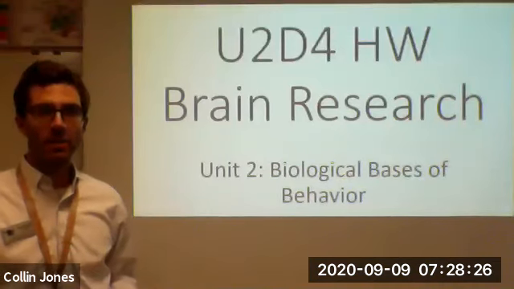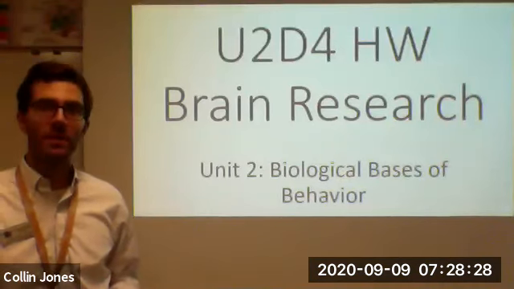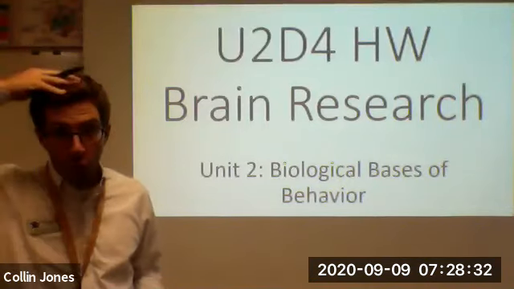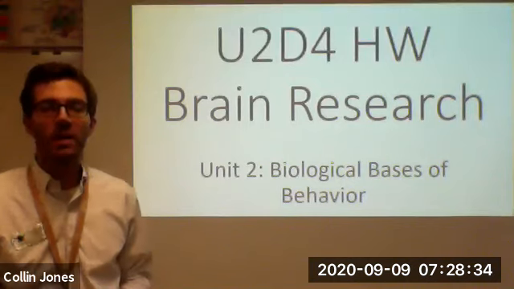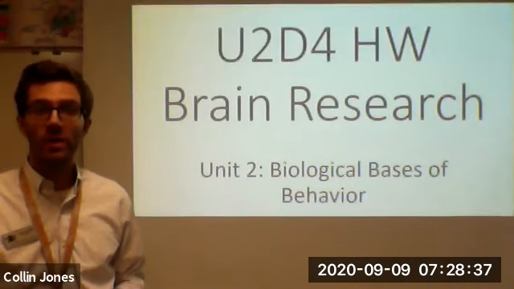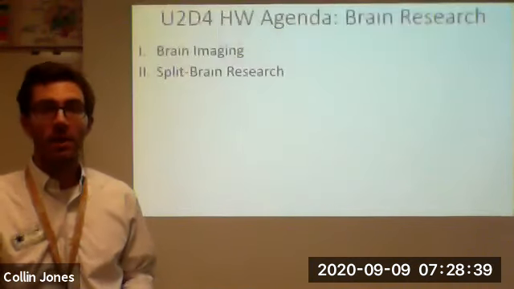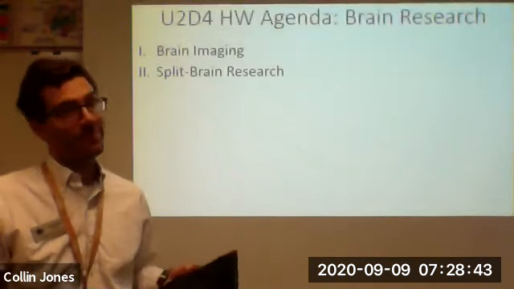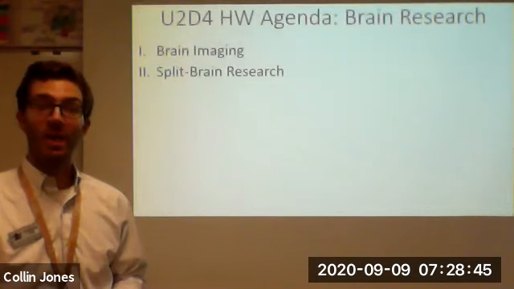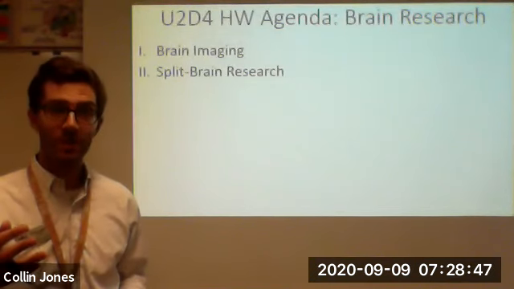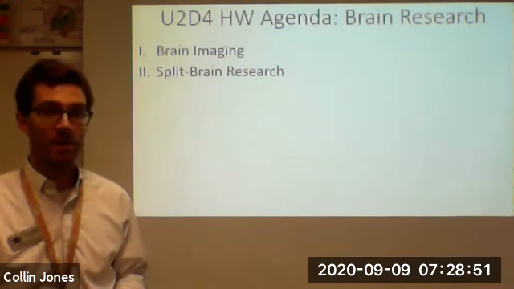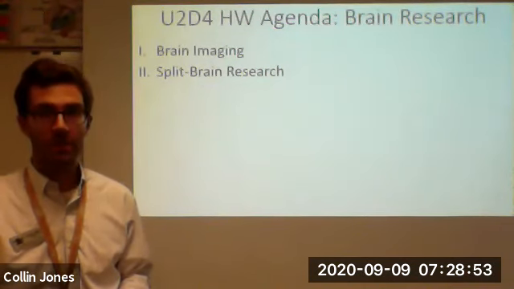The last lecture was about the brain structure. So hopefully you drew and labeled the different regions and lobes and structures in the brain. Today we're going to talk about how psychologists do research on the brain. Okay? So really only two big topics for today. Does that mean this will be a short video? Who's to say? We're going to talk about brain imaging, so the different scans we can do on the brain. Then we're going to talk about this weird kind of study called a split brain study, split brain research.